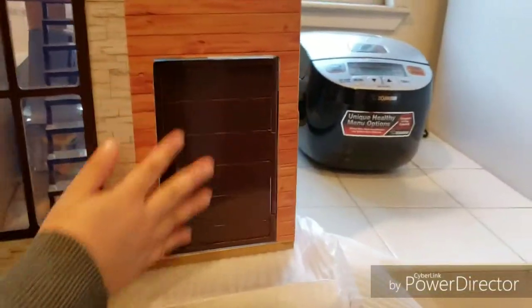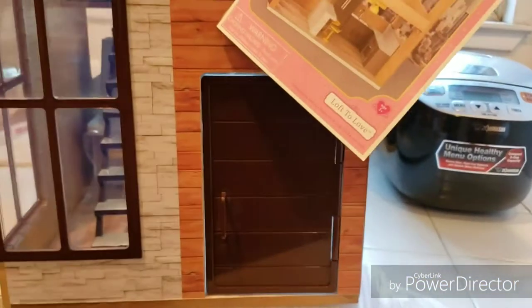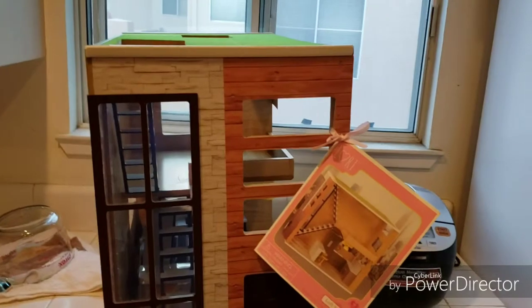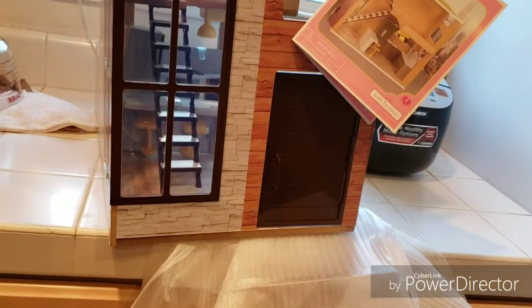Let me show you the front door. So, this is the front door of the house. And there you have it. I'll keep you guys posted once I start crafting and show the end result. Hopefully I don't ruin it, because I feel like I always ruin things. And this is the Lauren Loft House. See ya!